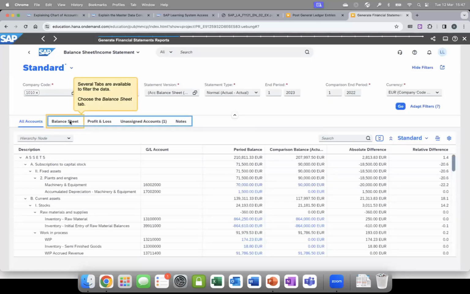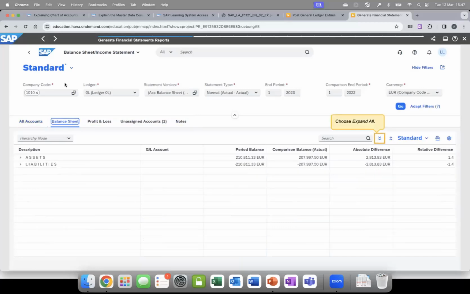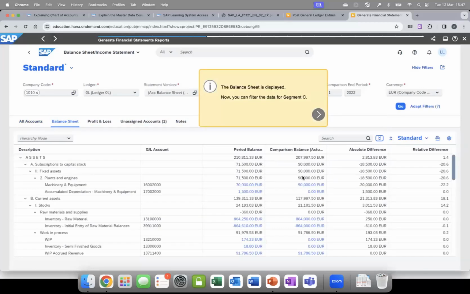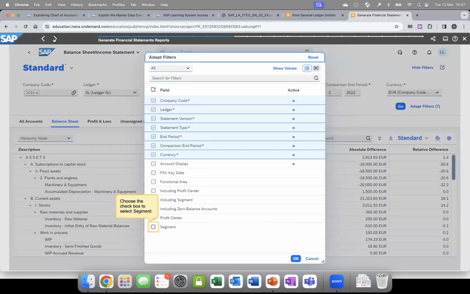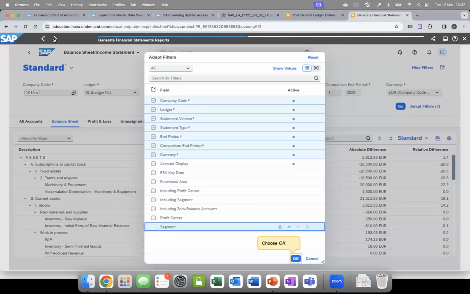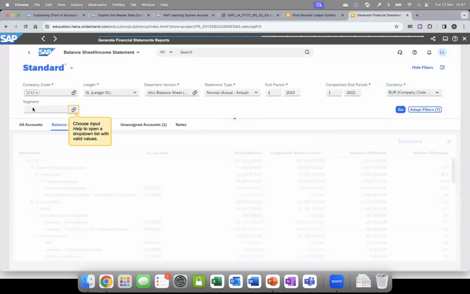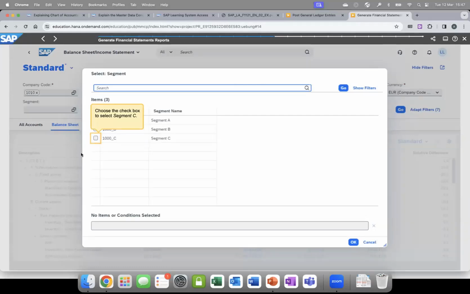We can see the balance sheet there. We can expand all of the accounts through here. And we're using adapt filters that will then throw a field up onto the screen for us. We want to add in the segment. And now we can filter this balance sheet by segment data. So, when the segment is recorded against that, we can see that we have three different possible segments, A, B, and C in our demo data.